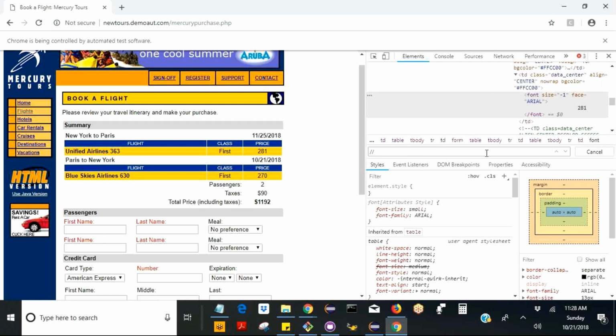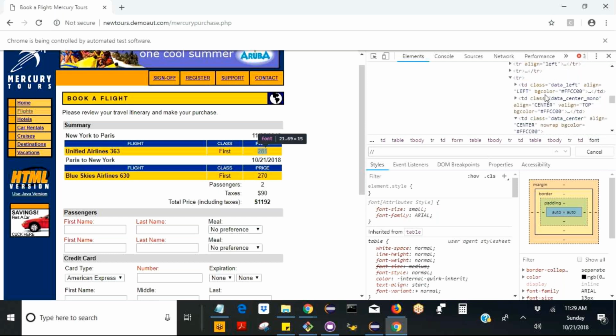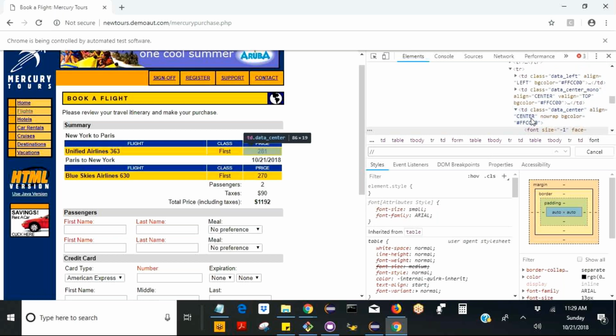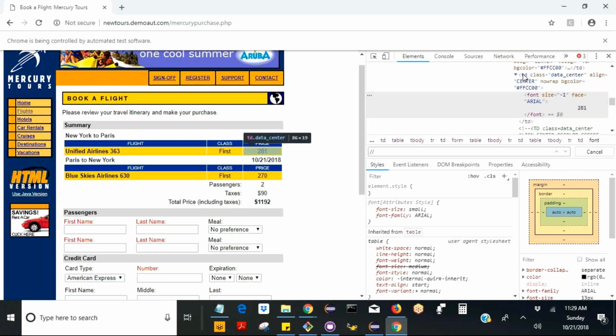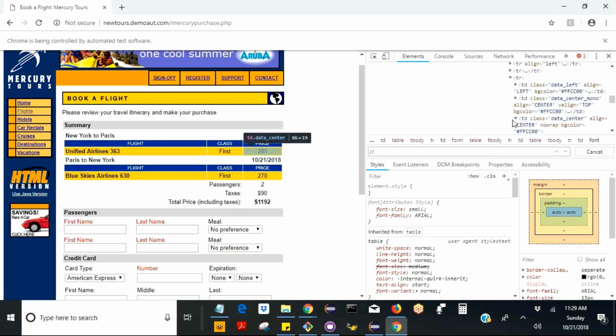What is the type? Okay, so I can come from its parent. Remember, TD, or TD.